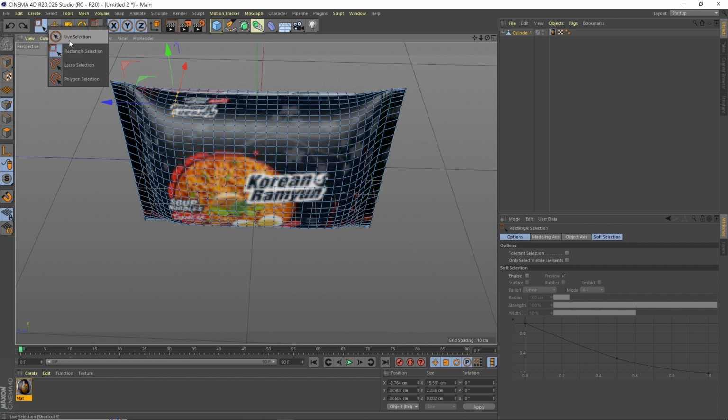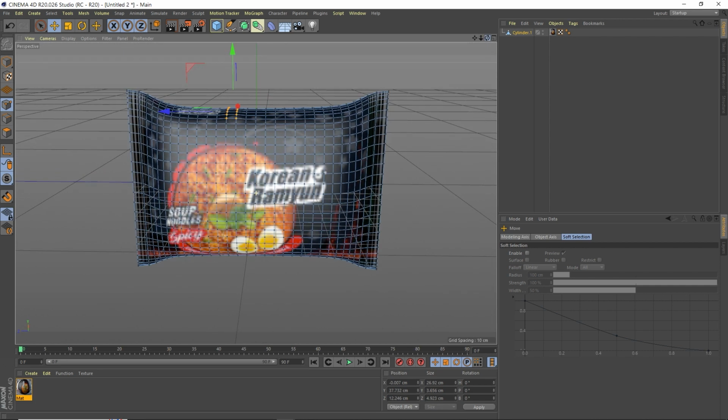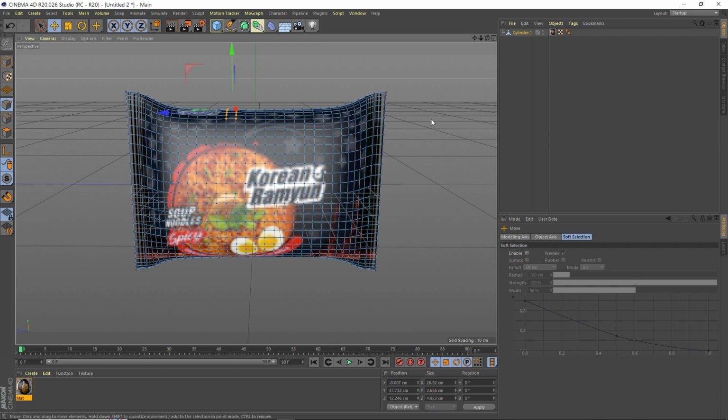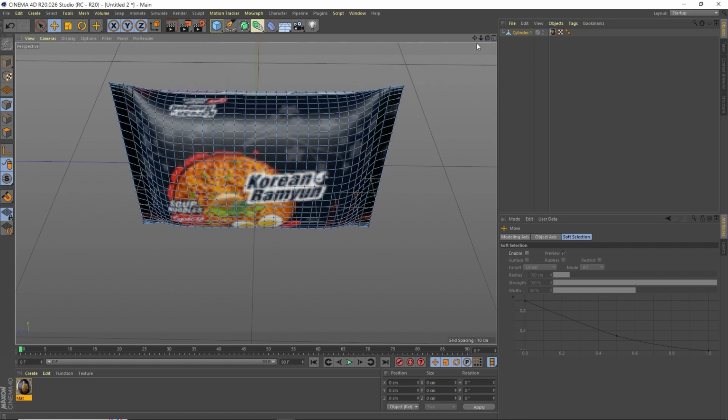You can do the live selection also. You can just do like this so that the shape looks somewhat irregular, because the real packet, as you see, its shape won't look so good because they are made of plastic, so their shapes are somewhat irregular. So we are also trying to make some irregular shapes.